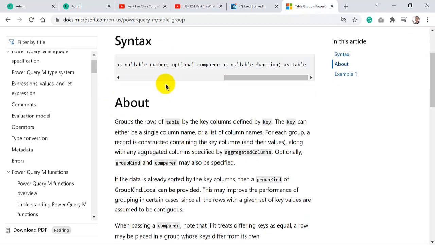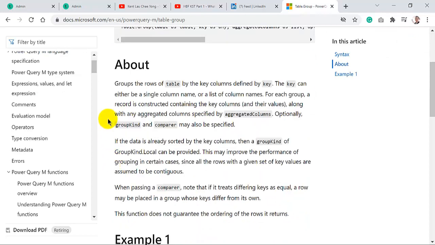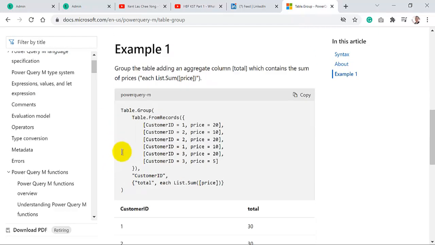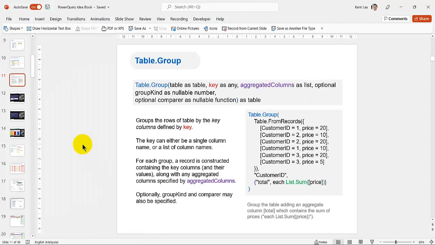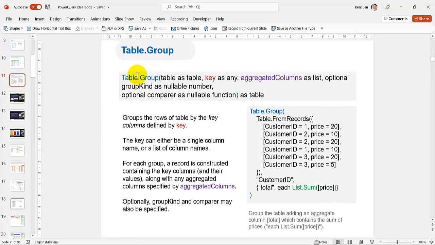Now Table.Group has all the syntax as described here, and you can read about it this way, or I prefer to turn it into the way I design Table.Group. The full description you can refer back to in the write-up itself.